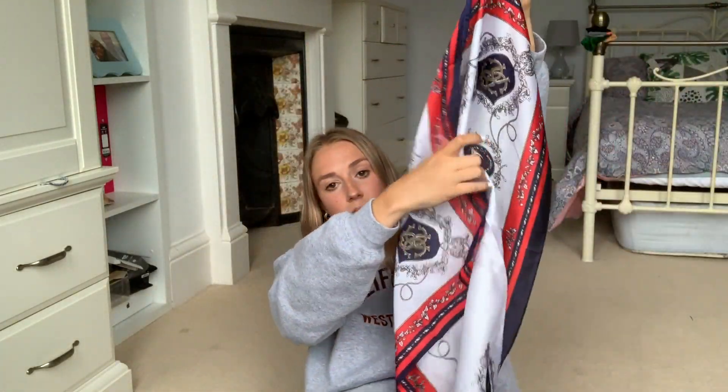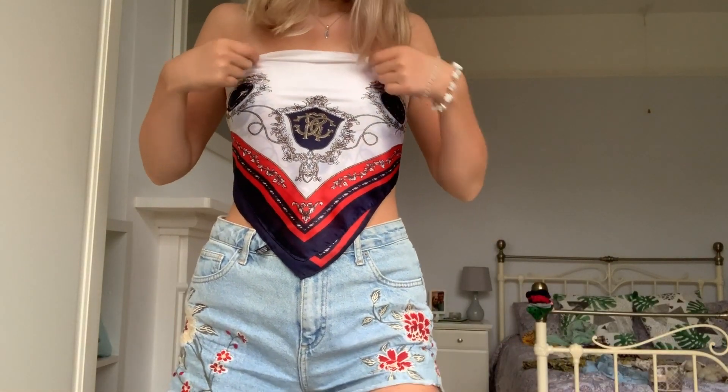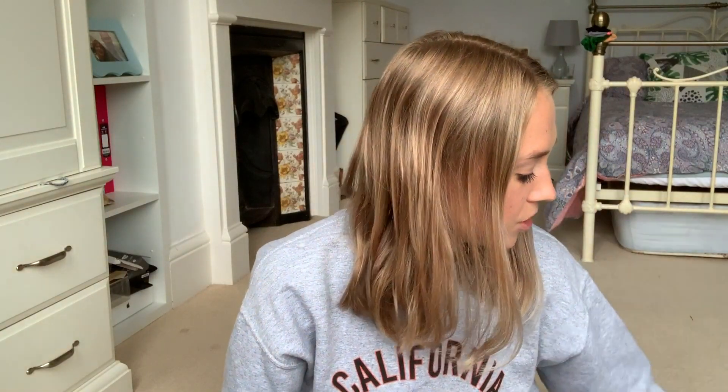The next item I got was another bandana but it's just like fabric — it's big. I thought this can be a headscarf, like the little thing all the TikTok girls wear, if I'm cool enough to pull it off. You can see in the try-on clips I had a lot of issues styling this because it's a very shiny material and it was slipping right over my hair because my hair is so sleek.